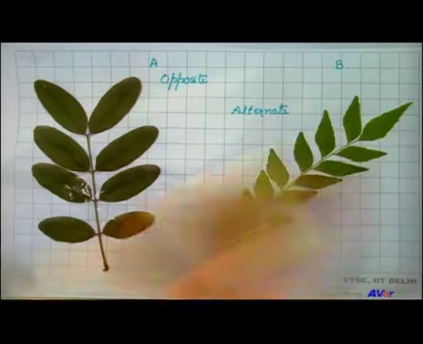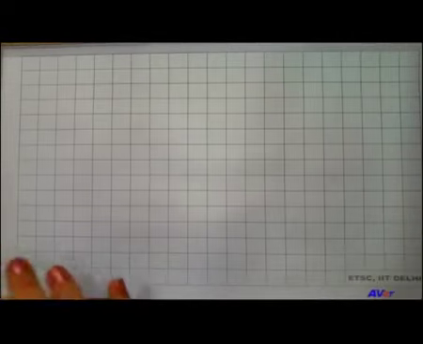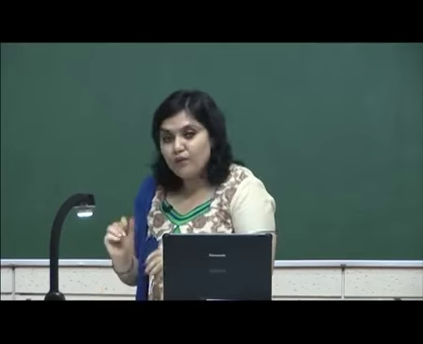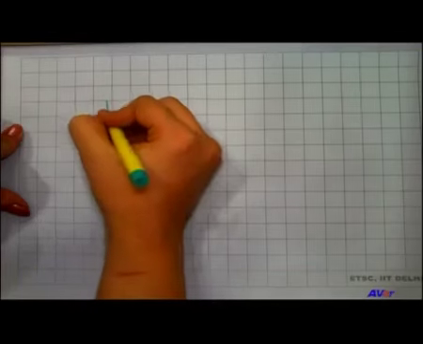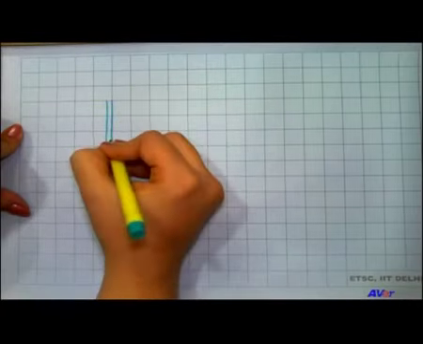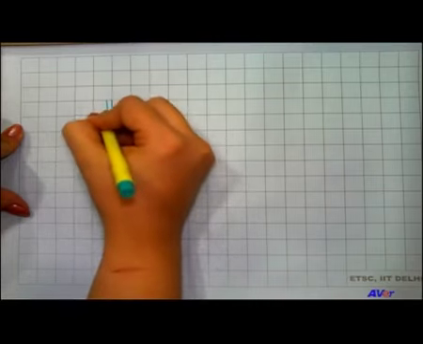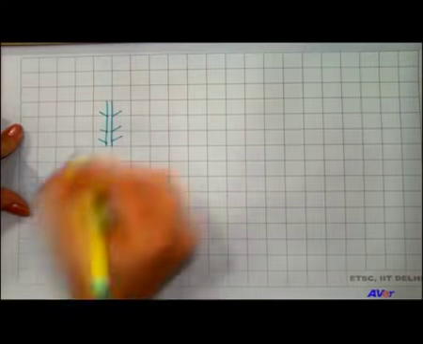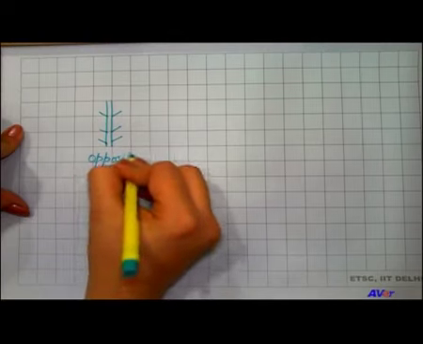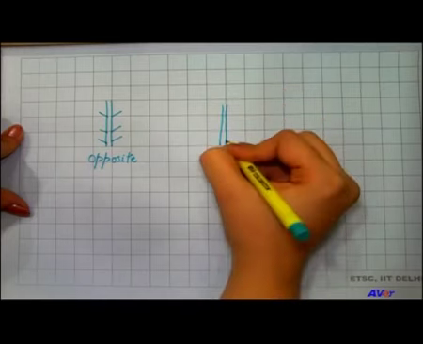Now, if in your exams you are asked to draw opposite, alternate or whorled phyllotaxy, will you be able to do that? Yes, but I will show you how you can do that in very small time. If you are asked to draw the phyllotaxy, please draw only the line diagrams and do not mess up with the leaves. If you just draw the location of the petiole, that will be sufficient. So, this makes up for the opposite phyllotaxy, and with another diagram you can show the alternate phyllotaxy.